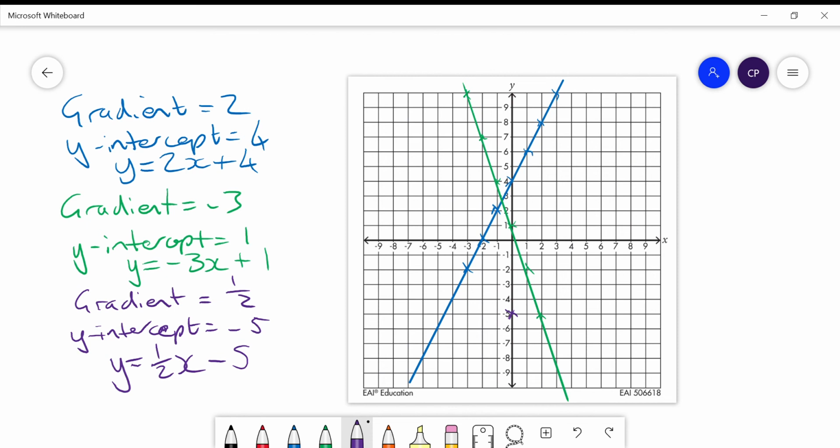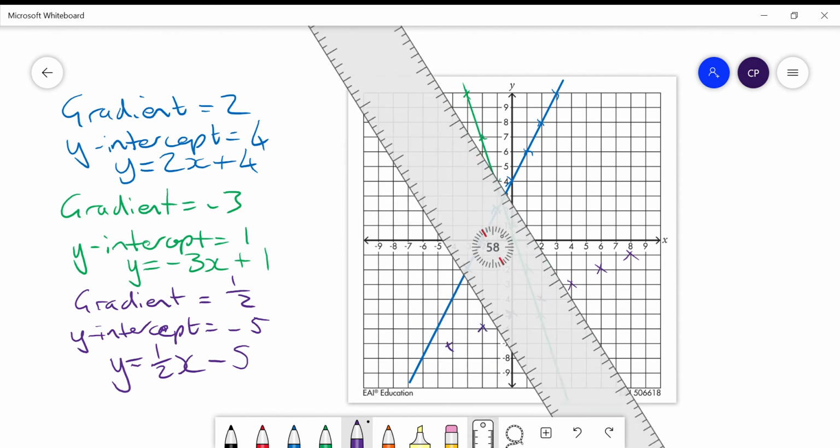Now that can get very messy, so you can start to think about, okay, well if I go across 1, up a half, if I go across 2, I end up going up 1. So that's what we need to think about. Across 2, up 1, across 2, up 1, across 2, up 1, because that still works with the across 1, up a half. And then come backwards, we go back 2, down 1, back 2, down 1. And what you'll find is enough points then to draw my line in.